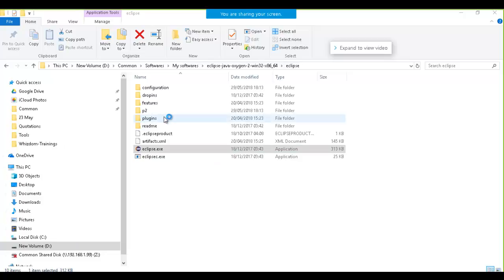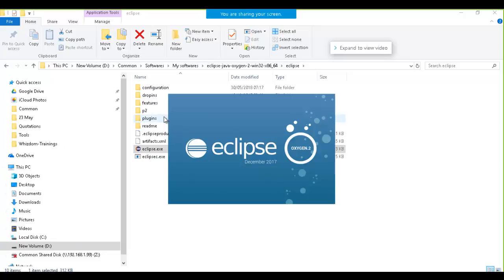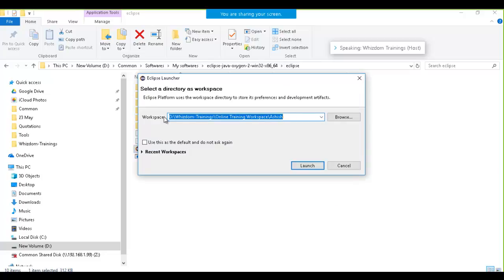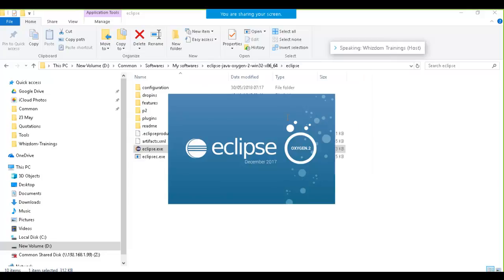Everybody must have done this, right? When you start up Eclipse, Eclipse is the editor, and we will be writing all the code over here. This is known as the workspace path, the path where you will be storing the complete code during the training. I'll give the workspace path like April weekday 2018. Let it launch.